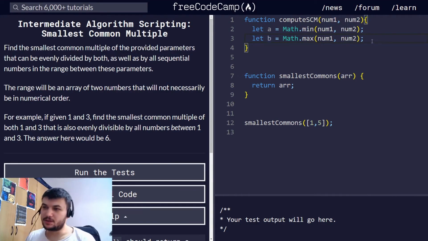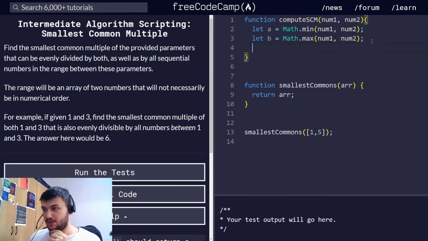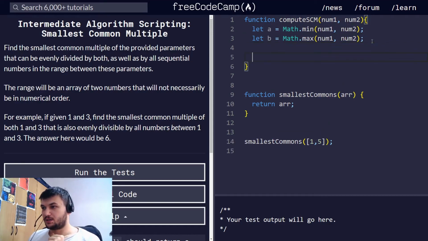Now, to get the smallest common multiple of the two numbers, this is the easiest for me: we start with b, which is the largest number of the two, and we start computing multiples of b, 1 times b, 2 times b, 3 times b, until we get a number that is also a multiple of a.